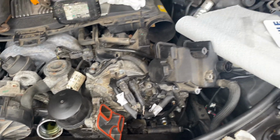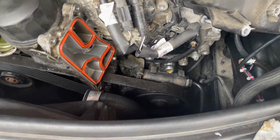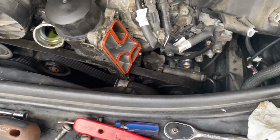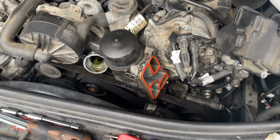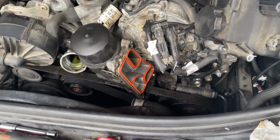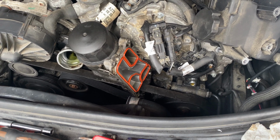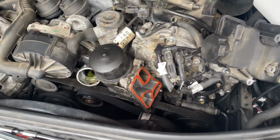All right, so I'm about to go ahead and put that back on there. Clean up, like I said, what you can while you're here. But now this is the reverse process, putting everything back together. And like I said, when you tighten it up with the screws, make sure you do it in a systematic method so that you don't over tighten one, but tighten them evenly, as close to the same time as possible, so that it collapses onto the gasket. It flattens the gasket, creates a tight seal, an even seal, and you're good to go.